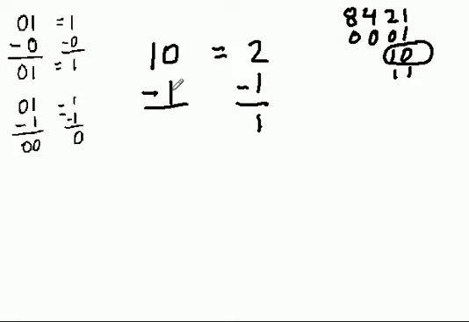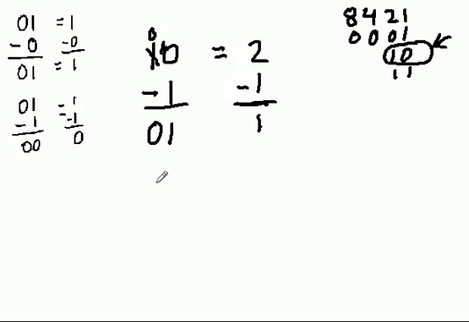I gotta borrow. Because 0 minus 1 should give me a minus 1, but there isn't one in binary. Oh, what are we going to do? We're going to borrow. So I go over here to this 1, and I borrow. It becomes a 0. And now I've got a 1 and a 0, which is 2. Right here. I made that too small. So 2 minus 1 is 1. Bring down the 0, and voila, there we go. There's our answer.